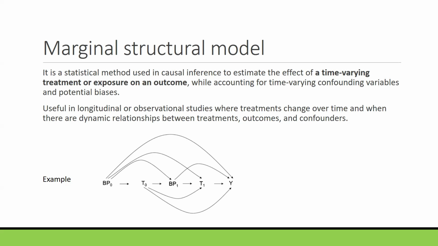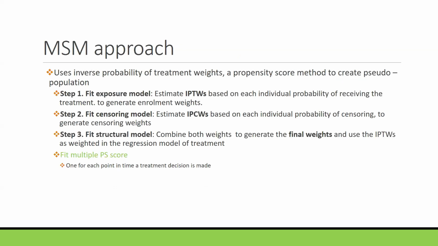Those individuals whose blood pressure was recorded during time 1, like in September, may not be available during time 2. They may die, they may be lost to follow-up, or they may not come for this measurement. There are some reasons. Therefore, there's some censoring. There is some group who continue, and some group who stop. Therefore, we need to estimate the probability of those individuals being censored.